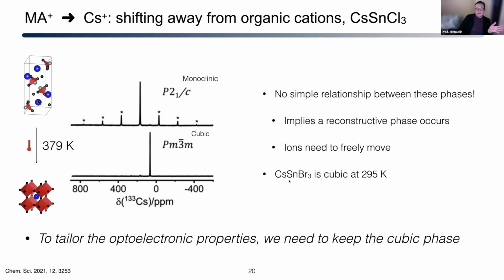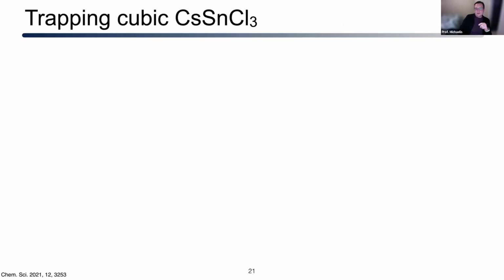However, we want to make a solid solution of the cesium tin bromide. The cesium tin bromide species is already cubic at room temperature, and it has kind of an ideal band gap for a tandem type device. Not really relevant in terms of this talk, but that's the goal of why we were looking at it. And so we had to figure out a way to form this cubic system and then incorporate the chlorine system so that we get a homogeneous single phase solid solution.